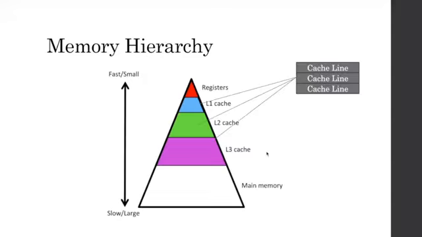Instead of fetching individual bytes, the cache fetches and stores an entire line of data, called a cache line, because of the principle of spatial locality, which says that if one memory address is accessed, nearby addresses are likely to be accessed soon. These cache lines act as a covert channel to leak data. Since the changes made to the cache are not reverted, the cache lines brought into the cache during speculative execution remain there.